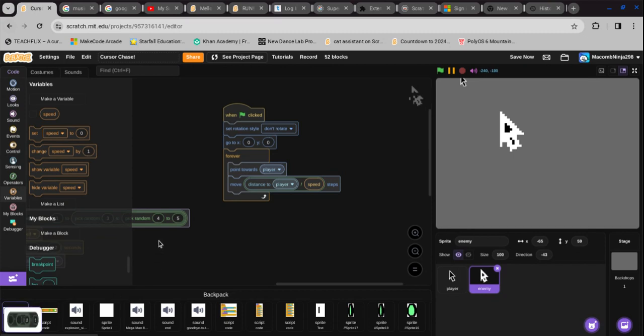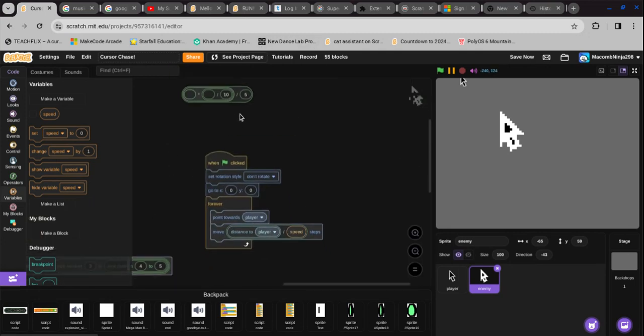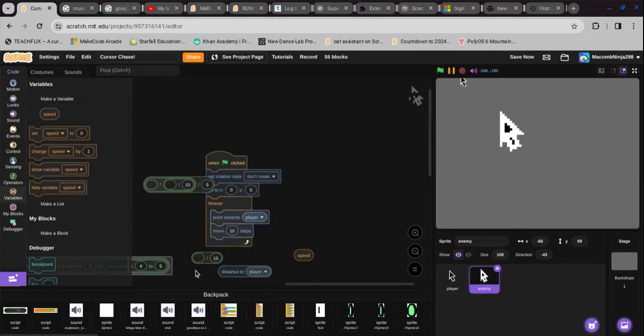I'm using the backpack today because I made this block by myself. This will fix everything so we don't get a slow one.